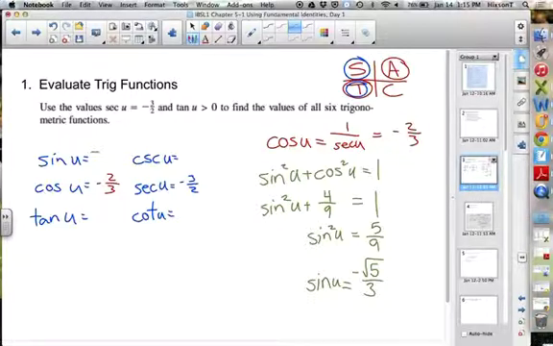Yes. How is it 4/9? Because we square the cosine. So 2 squared over 3 squared. Yes. In secant is negative 3/2. Wouldn't cosine be just 2/3? Like, why is it negative? Because cosine and secant are just reciprocals. It's not opposite reciprocal. Okay. That was perpendicular slopes for lines. So these are just reciprocals.